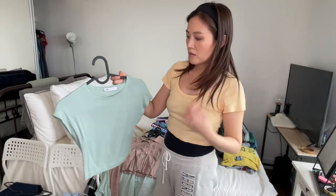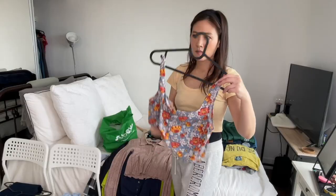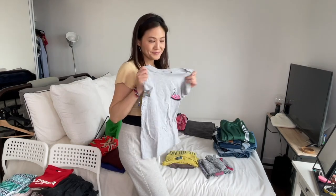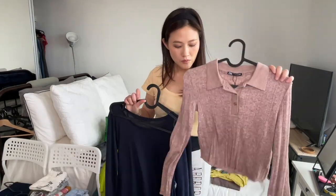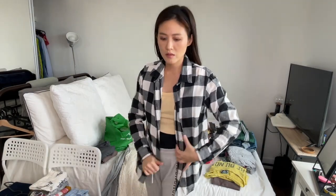T-shirts — I do wear t-shirts in the winter but this one is just too cropped, so put that away as well. I've got to admit I'm tired of this blouse — I very rarely wear it so I'm just going to put this in the donation bag. Next up another crop top, stash it away, and same thing with these tank tops. I do try to keep out some of the longer tank tops because they work very well for layering. I mostly keep all of my long sleeve tops out — they're perfect for the winter. And this by the way is the thermal wear I've been talking about. This is from Uniqlo and I have more of this innerwear which I'll show you in more detail later. I'll also keep the sweaters out and this flannel shirt — really nice to wear in the winter. This is also from Uniqlo by the way.